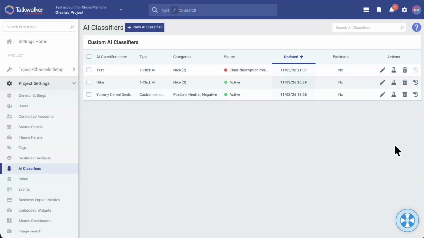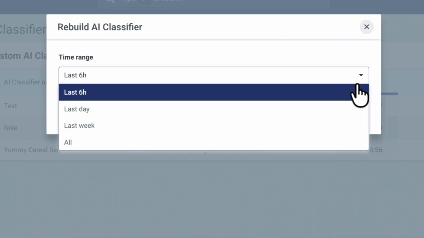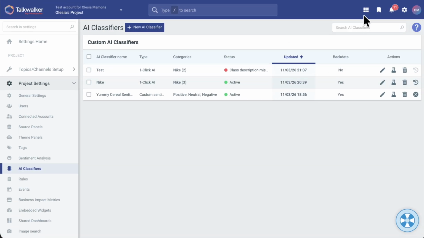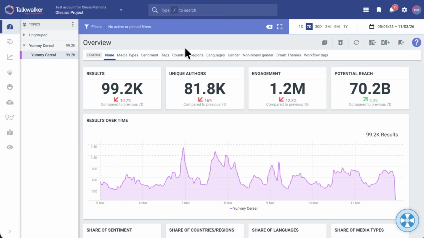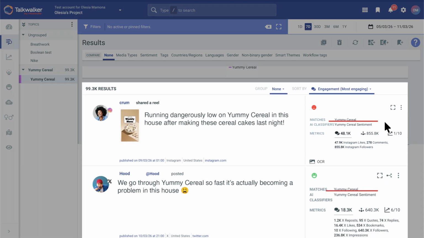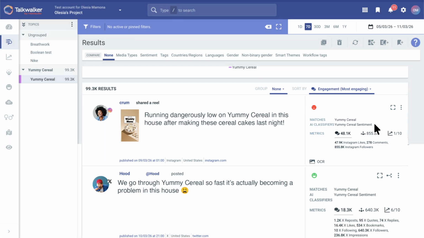Once active, the AI automatically segments every mention. You can also choose to apply this training retrospectively to all past data within your relevant topics and channels. Now, let's make sure it's working. Head over to Topic Analytics and open the Results tab. Here, you can see which tag or category the classifier has assigned to each mention, spot and correct misclassifications directly, and gauge overall accuracy before retraining.